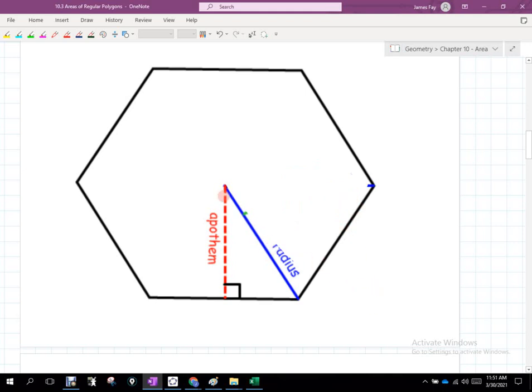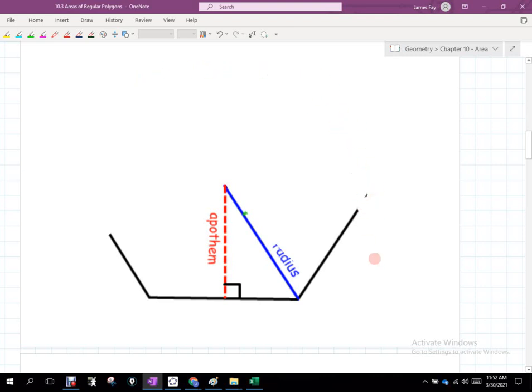Okay? You're going to need one radius. You're going to need your apothem. You're going to need this angle right here where my cursor is, which is what compared to the central angle? It's half the central angle. Okay? And every polygon that we come across, no matter how many sides it has, you can end up drawing it to where you can focus on really that image right there.